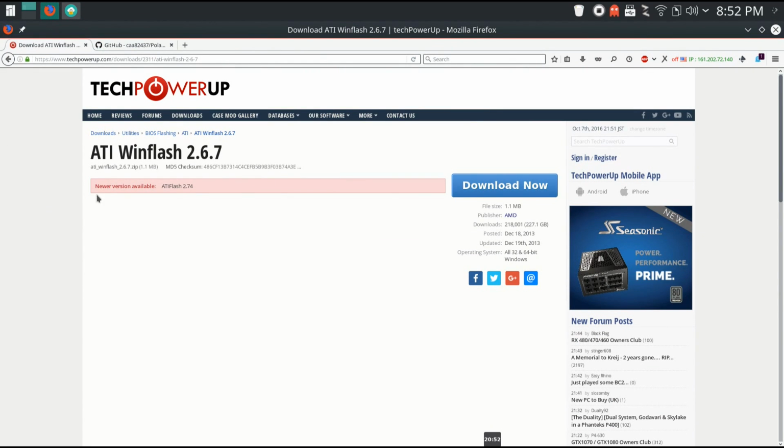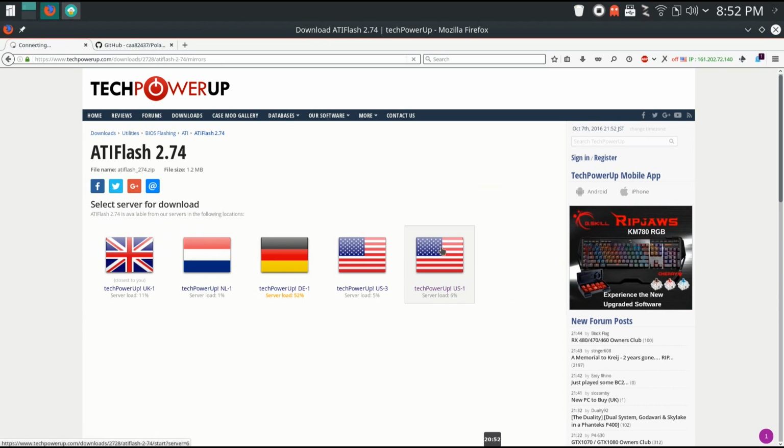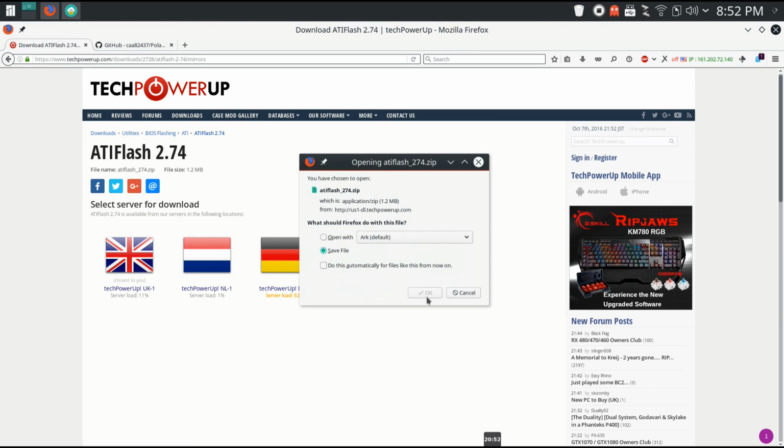Next, you're going to need Atiwinflash downloaded onto your computer. You want the new version available, 2.74, so click on that link. And then when you get to the 2.74 page, click on Download Now. Select the server you want to download from and download that.